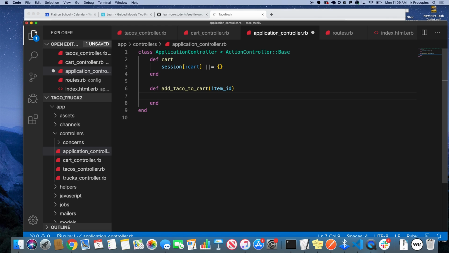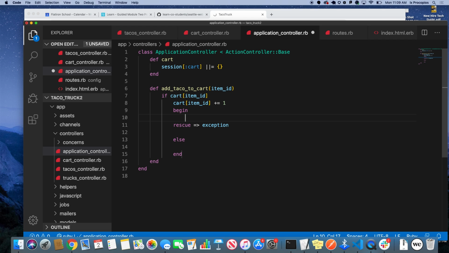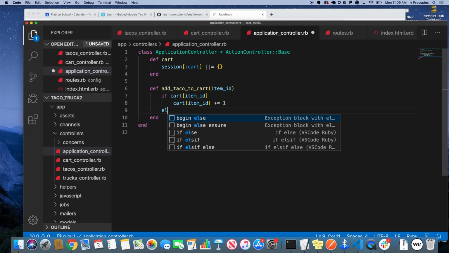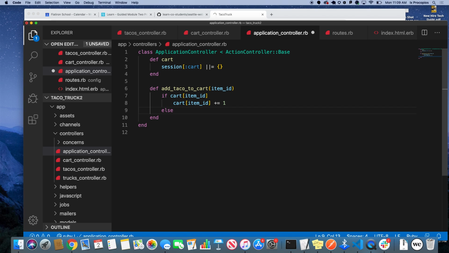And this is where I'm going to put my logic that says if our cart at item ID, so if our cart at a key of item ID exists, we are going to say cart item ID plus 1. Else we're going to create that cart item and set it to 1.